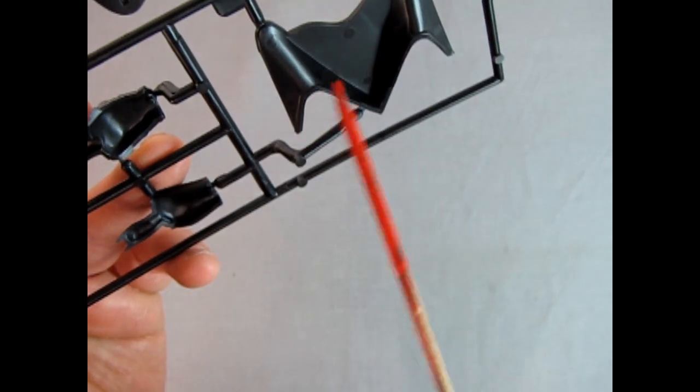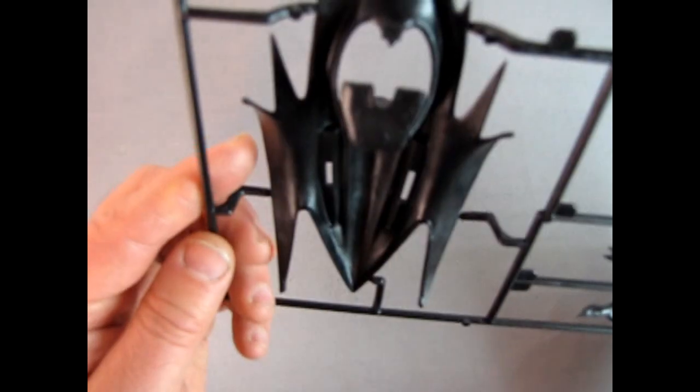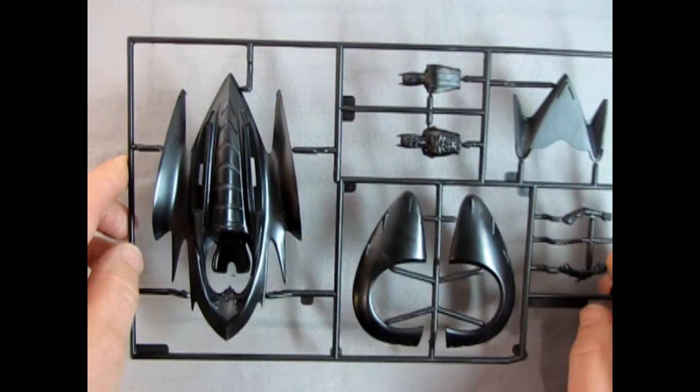Now turning it over, you got detail in here. You do have mold marks, which will have to be scraped down. But again, overall, this is really excellent work and looks like it would be quite simple and quick to put together.